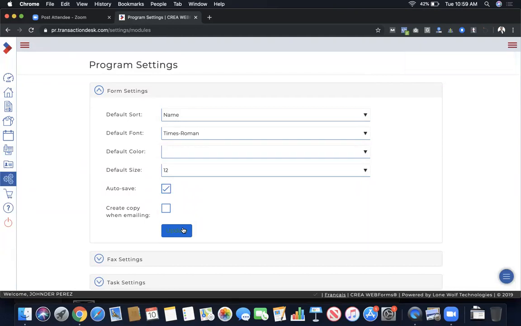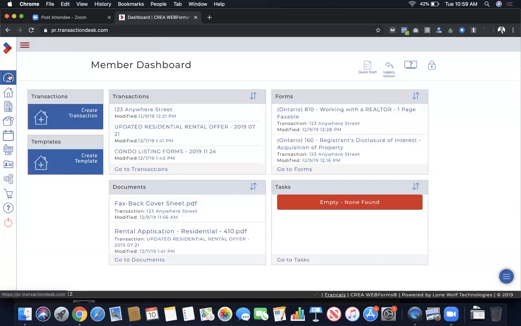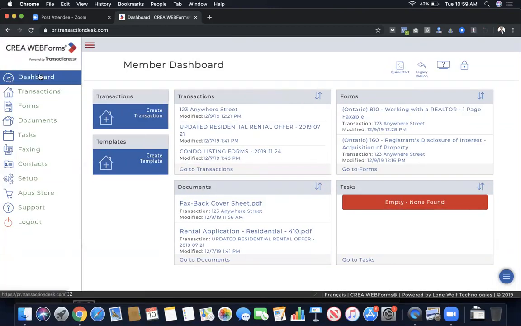Everybody ready to create a transaction now? Okay. Let's go back to the dashboard. Everybody go back to the dashboard. If you need help finding it, click on your hamburger menu, click on dashboard. Is everybody on the dashboard? Once everybody's there, I'll get started. Email settings, sending an attachment, we'll go through that. Remember that, we're gonna cover that after. Everybody ready to go? We're back on our dashboard.